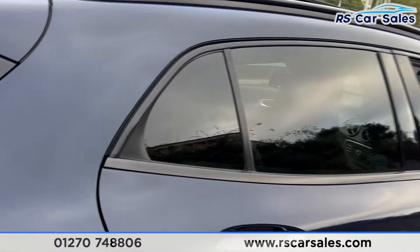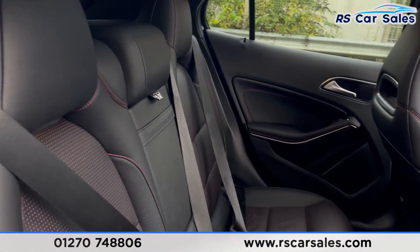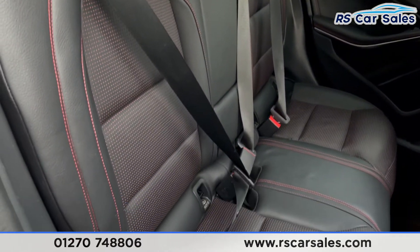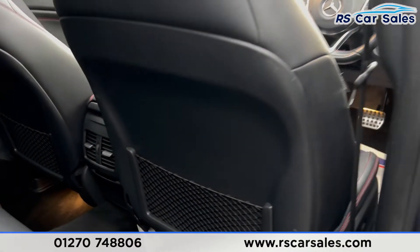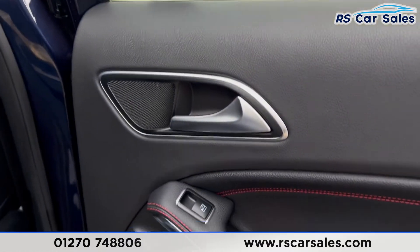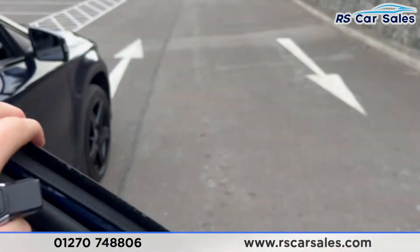Looking at the interior — in the back first you'll find the full leather interior with red stitching, foldable armrests in the centre, and fixed ISOFIX points. We also have vents for the rear passengers along with storage nets behind the front seats, brushed metal handles on the doors, electric windows, and integrated speakers.